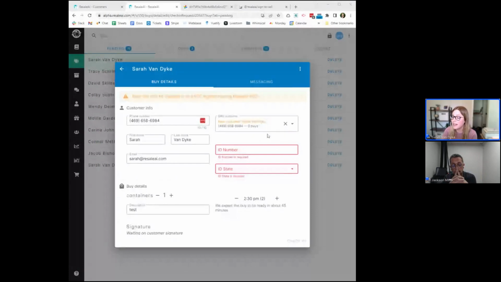If I already had existing customer records and then I edit something on this form, it's going to show you right here, this is what's currently in DRS and here's what's going to change. It's going to let you know that when you check in this buy, you're going to change the DRS customer record too. As long as you're okay with that, it'll be evident to you, so you don't do it by accident. You can edit the name and the phone number much more easily. And when you change the phone number, I believe it also sends the text message again, so automatically you don't need to do anything.